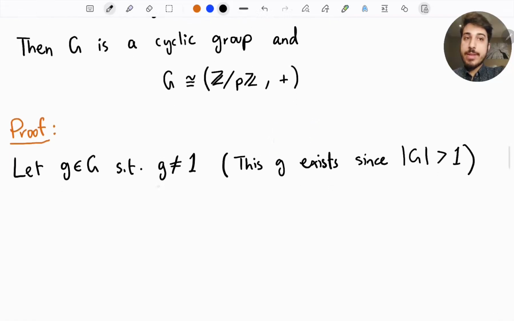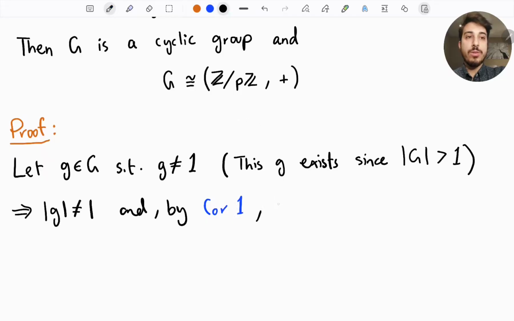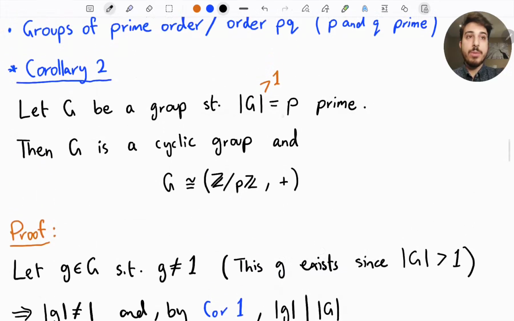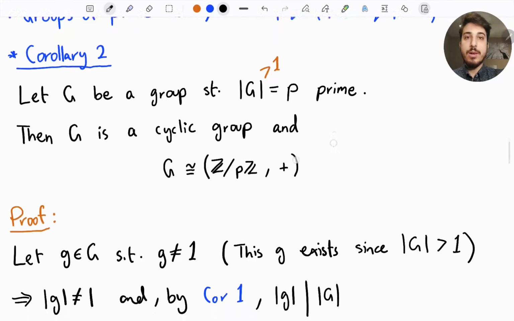This means that since g is not the identity, the order of g is not equal to 1, since the identity is the only element with order 1. And by Corollary 1 of Lagrange, we have that the order of the element divides the order of the group. But what is the order of the group? We have supposed it to be p, a prime number.